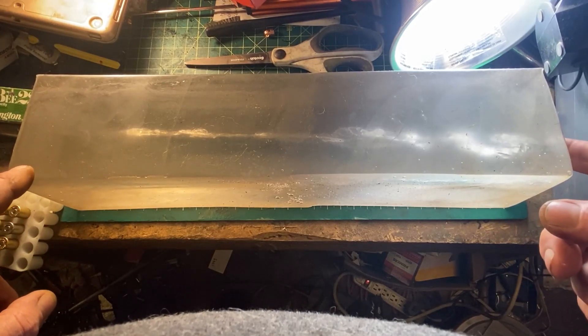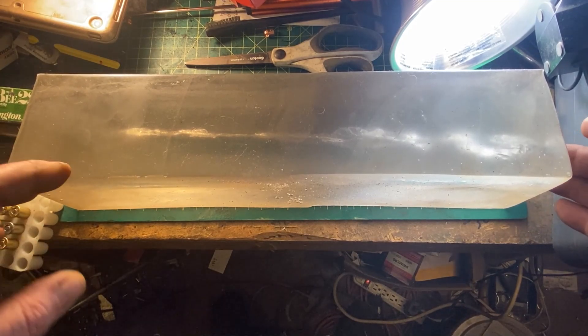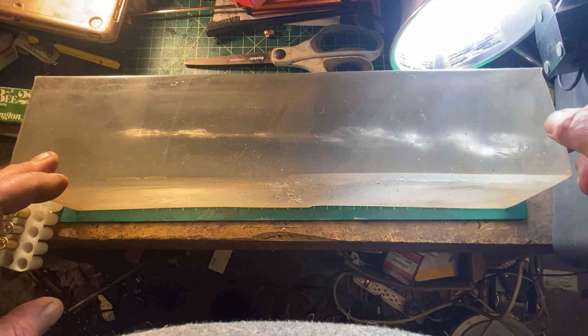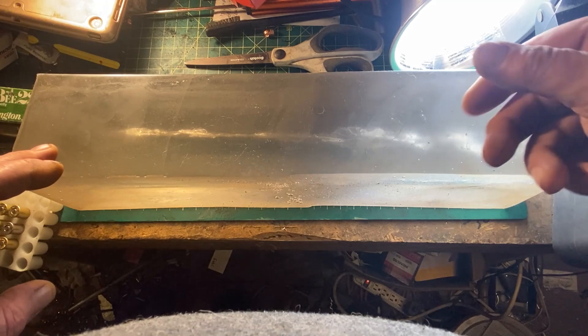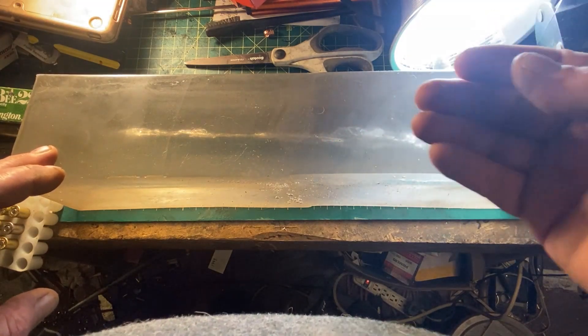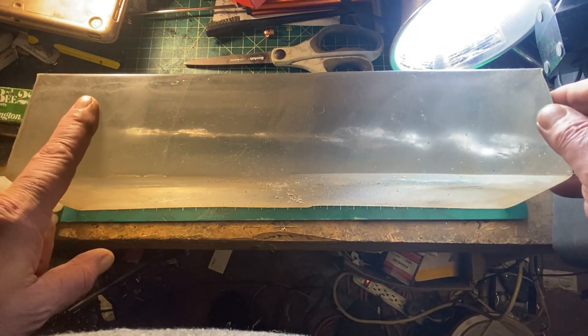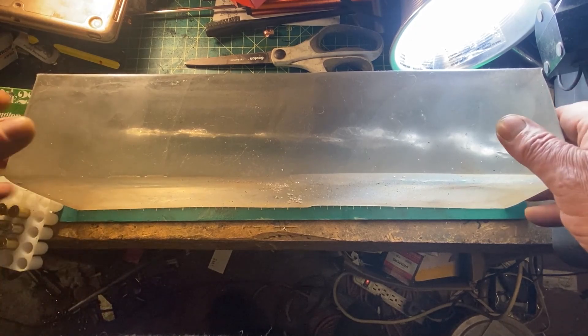As you can see, there is immediate and significant disruption. The denim had no effect whatsoever — it did pull a little bit into the wound for the first half inch or so. You can see the typical spiral pattern of disruption that these bullets create, and that carries through right up to about 13 inches. That's really quite good.